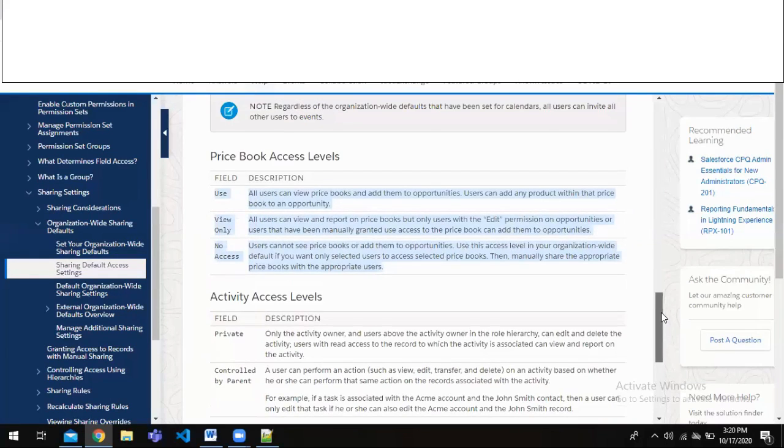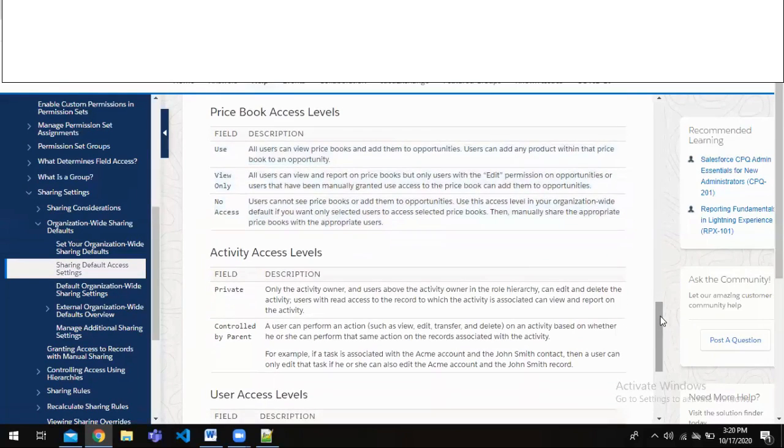Yes, we are using price book, but we have only one price book in our org. As per my understanding, use will give the access to select the price book.